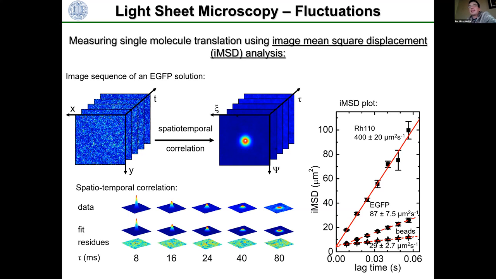So you can see with this method, although your acquisition is on the millisecond time scale, and your diffusion time, considering the molecule moving from one pixel to another pixel, is on the sub-millisecond timescale, we're still able to capture the diffusion because we are using the spatial information in combination with the temporal information to get this kind of information.